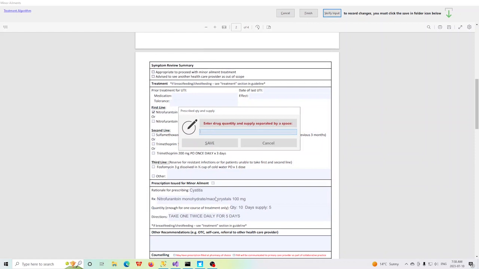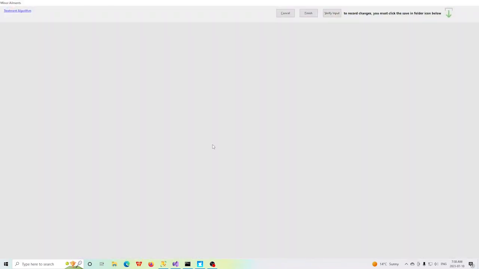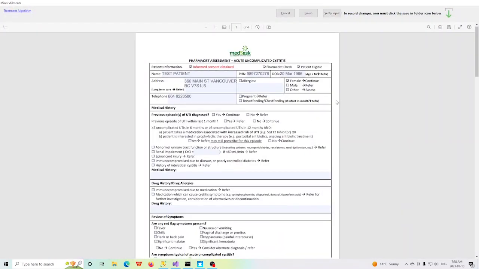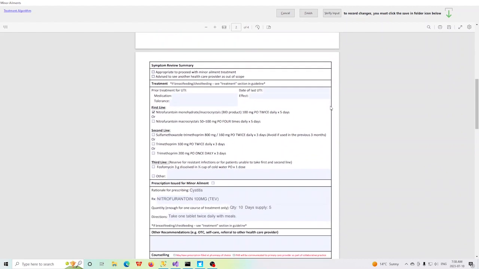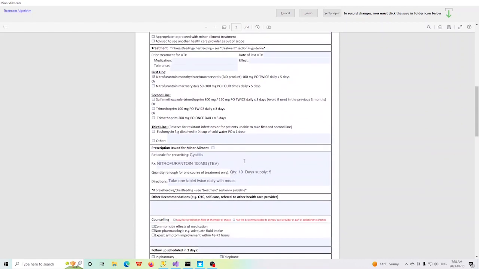We have to specify the quantity and the day supply. Now, we can see the program has gone off and changed the prescription. The day supply is of course what we entered. And it's come up with a SIG, a different SIG, because this is the one that's actually on file with the drug in the local database.